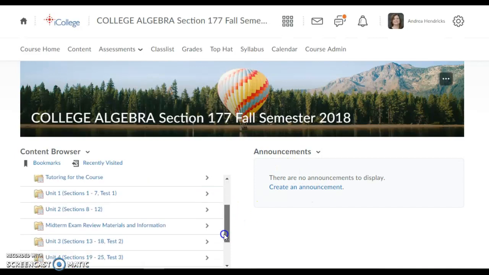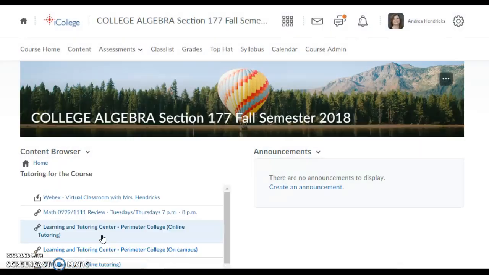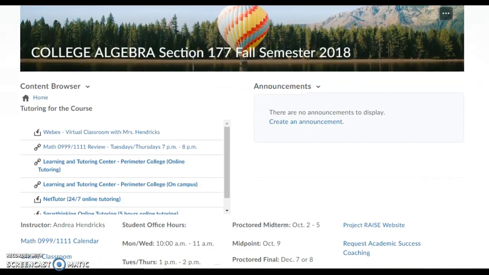And then one last thing I want to bring to your attention is the tutoring for the course. Don't feel like you're here by yourself learning all of this material. I will host online sessions in my virtual classroom through WebEx. Also, the online Learning and Tutoring Center has offered to do review sessions every Tuesday and Thursday from 7 to 8 p.m. for all Math 999 and Math 1111 students.